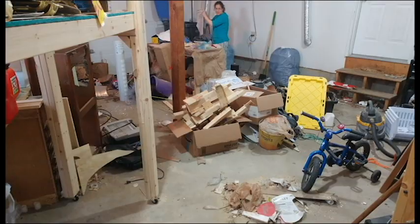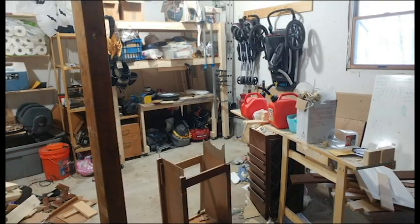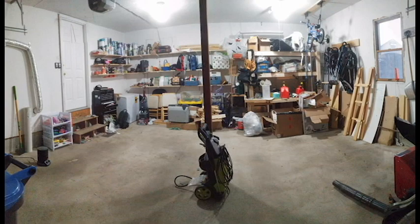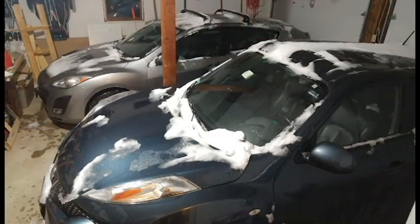Here's a picture of the mess in progress, and we're starting to get things cleaned up. I have my bench underneath the shelves for the first time. That was how it was designed, but it's never actually been there before. And cleaning up some more mess. And we're done. Here's a finished picture. And one car in, and two cars in. A Merry Garagemas was had by all.